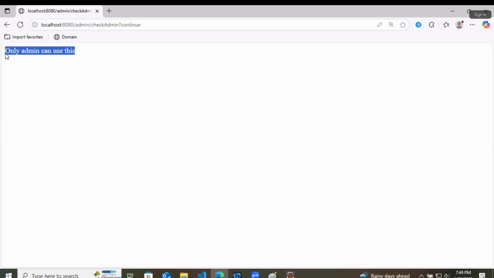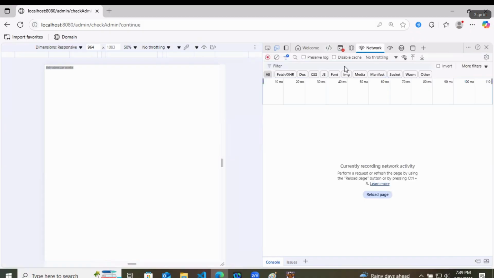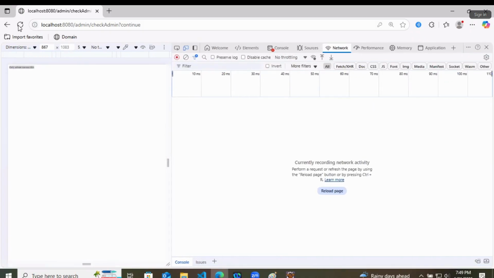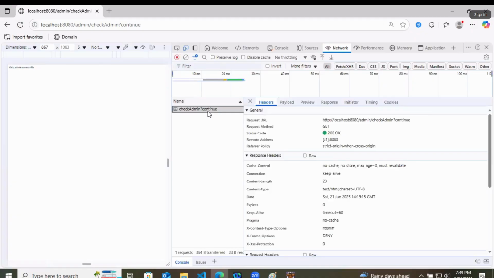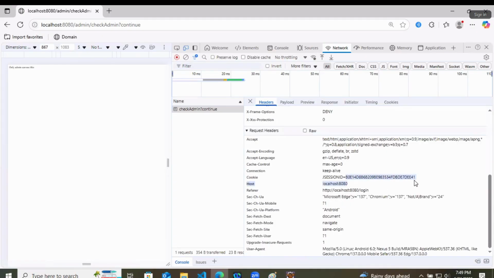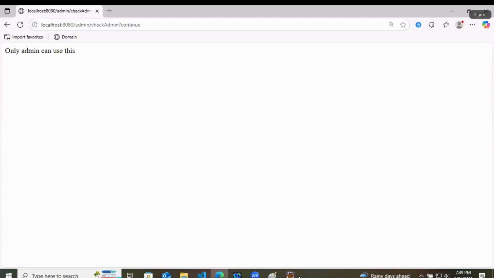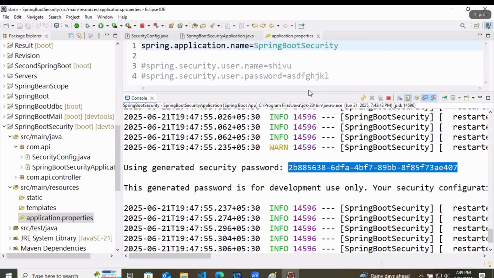When we got this value, Spring Boot, meaning my backend, with the help of the browser will try to create a session here. What will they do? They will try to create one session with this session ID. This one, you can see this. Now, what is the session ID and what kind of authentication is going on now? This is called stateful authentication. I'll go to Spring Boot and we'll restart it.